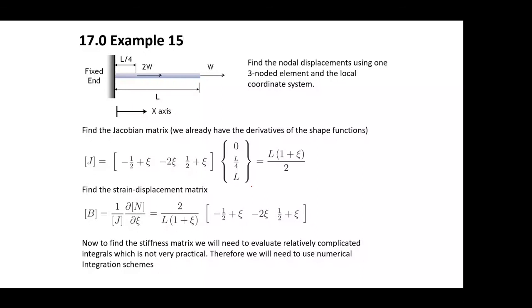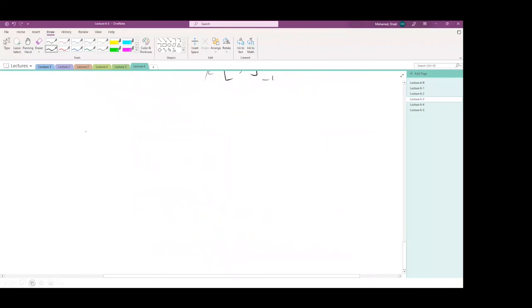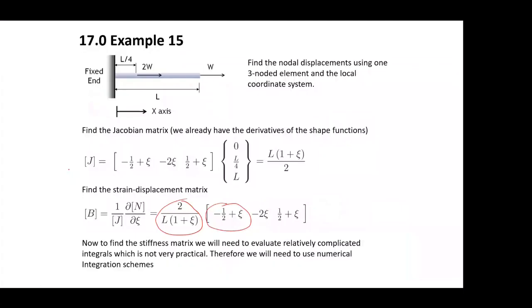I'll probably just write it here. So this is the first entry, and this is the Jacobian matrix, and you need to multiply this together. So you multiply it together and multiply it with itself. I probably have to write it down here. It's just a small space in the PowerPoint presentation, but I think you need to see that.